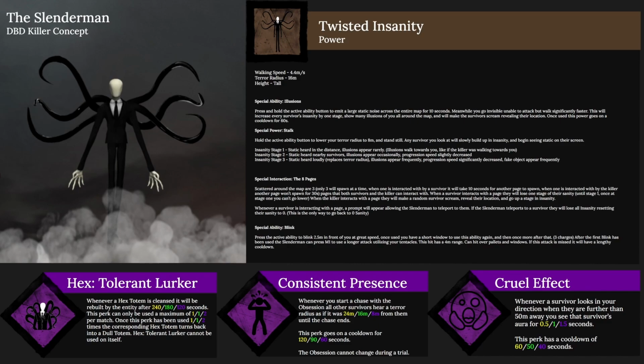And the fourth and last part of the power is Blink. Press the active ability button to blink 2.5, or 2 depending on if it's too overpowered, meters in front of you at a really fast speed. Once you have used that, there's a short window, kind of like Wesker or Nurse, to use this ability again, and then once more.